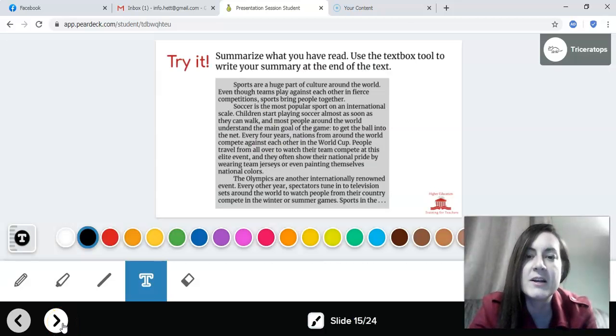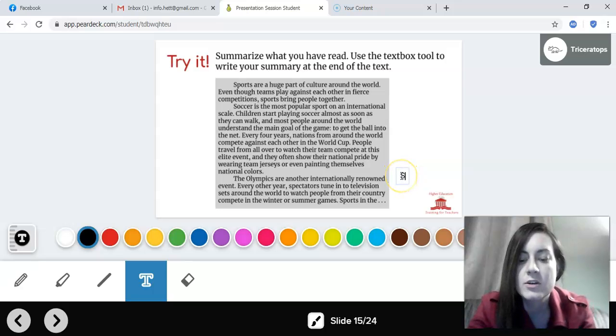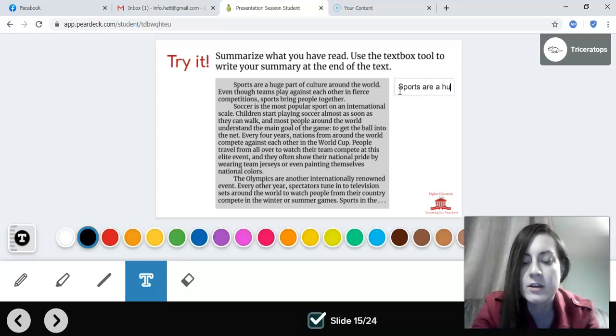Okay. Summarize what you have read. Use a textbox to write your summary at the end of the text. So I don't really have enough room at the end, but maybe I'll move this up so there's enough room. Sports are a huge part of a lot of people's lives.